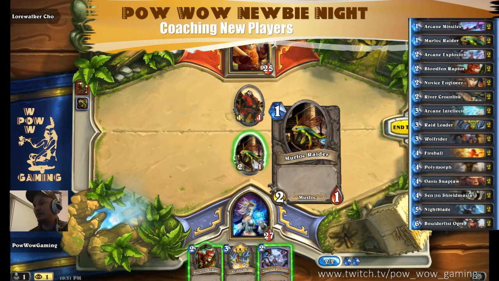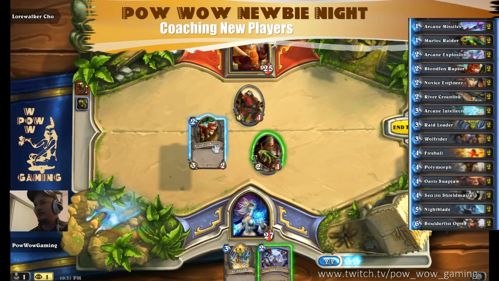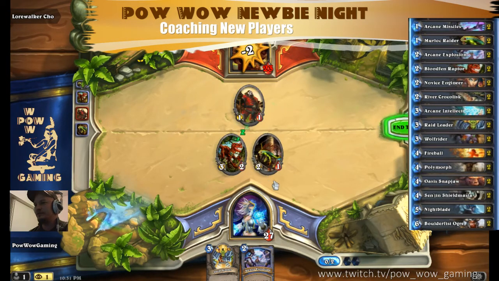Which he will, unless the AI is really stupid. But I still am gonna value getting this dude out. Yeah. And obviously, you never know, he might get more minions that we can use this Arcane Explosion on. It says all enemy minions, so we probably get more value by saving it.